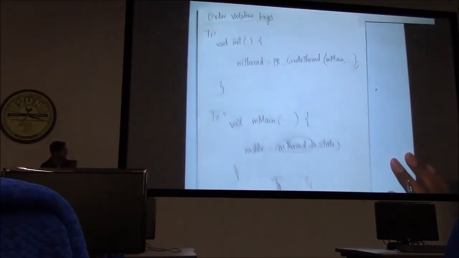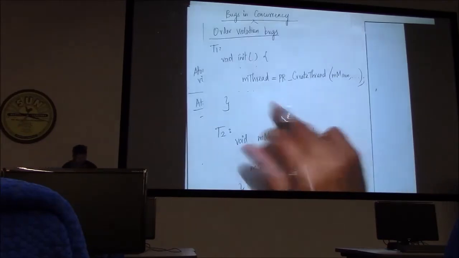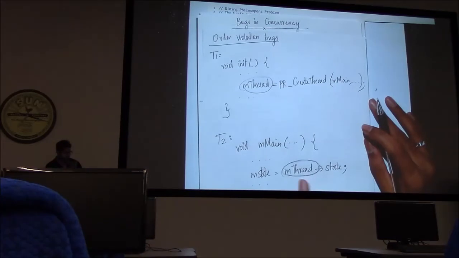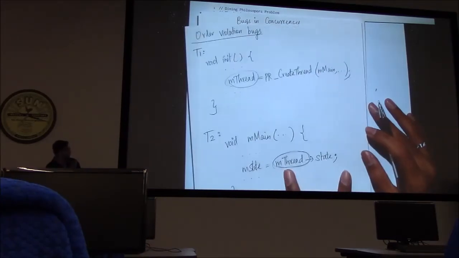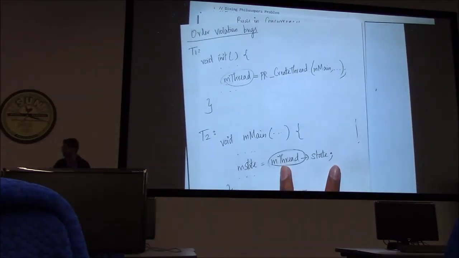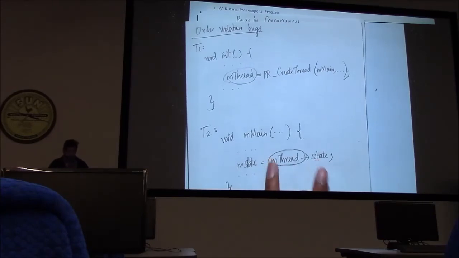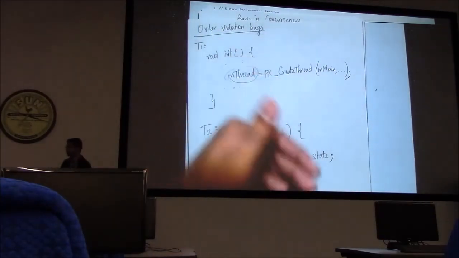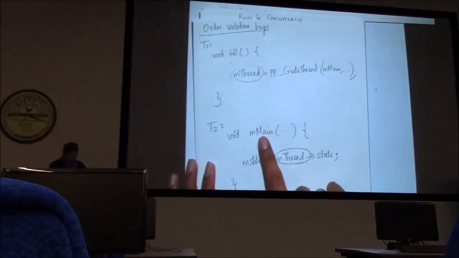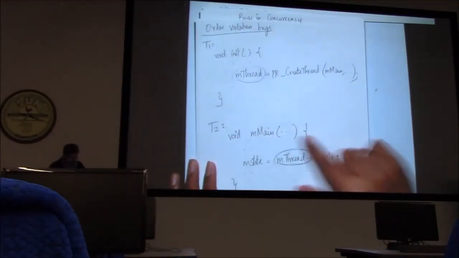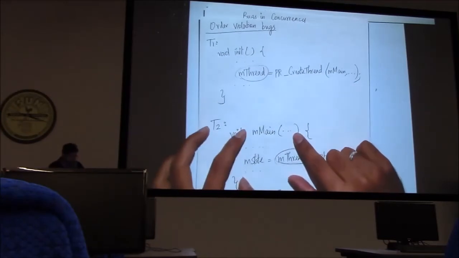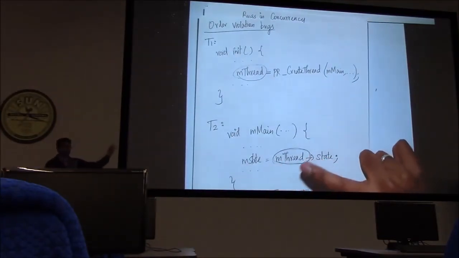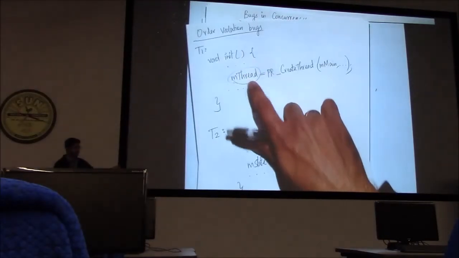If T2 runs first, assuming mThread was initially null, then we are dereferencing a null pointer here, which clearly is a problem. So the problem again here is that there was an assumption about the order in which these two methods run. The person who coded this method assumed that I can directly use mThread because mThread is already initialized in the init method.